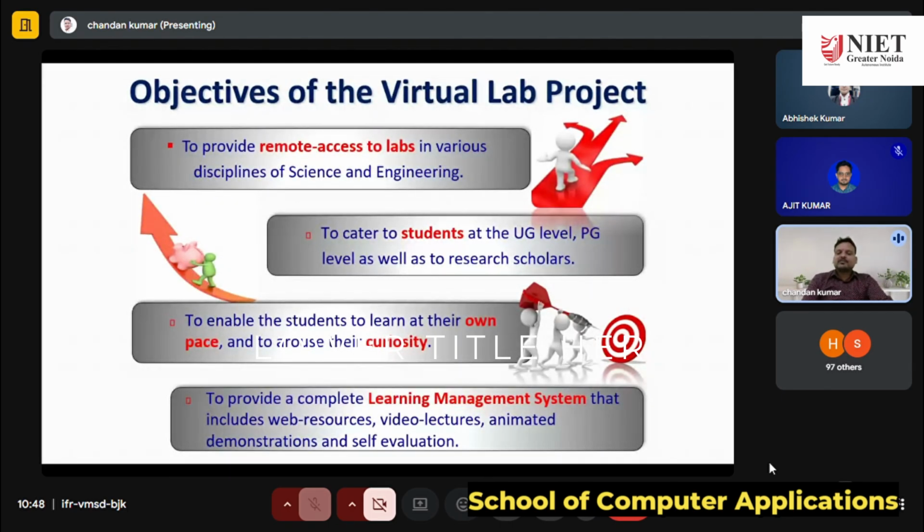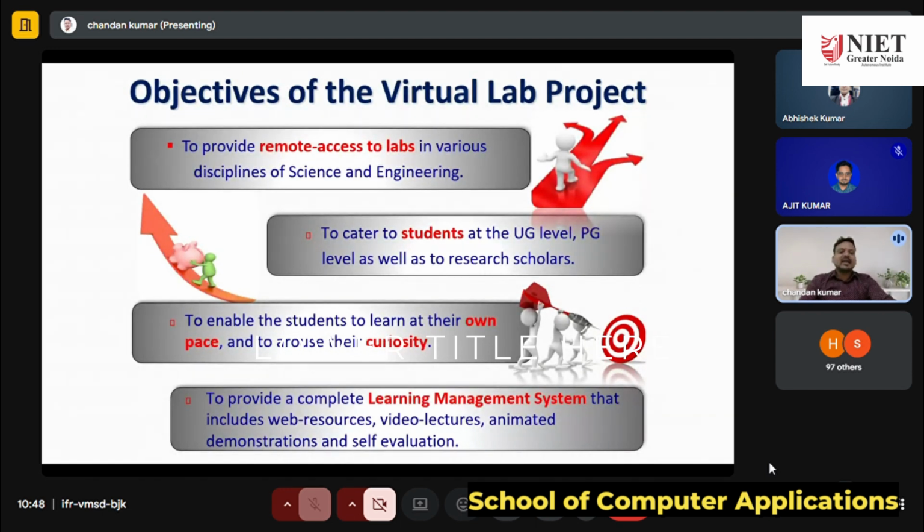Just tell me one thing, once you go to your real laboratory, over there you are given some time limit. Like, what is the duration of your lab lecture? I think maximum 2 hours. And I can see that in that particular time window, every student is not able to understand each and every concept very clearly, because there is a reason behind this. You all know that we have 2 categories of students. The very first category is the fast learner, who can quickly learn and grasp things in a short amount of time.